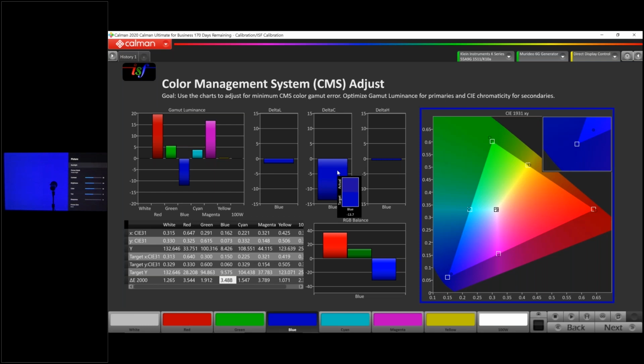Now, ideally, guys, if you're adjusting the saturation control for blue, if you turn it down, that should bring it in towards white. If you turn it up, it should bring it, more saturated, out towards the edge of the triangle. That doesn't seem to be the case here. It seems if you adjust the saturation, it's also changing the hue, and it's also changing the luminance as well. So the controls are a lot more interactive than I'd like them to be, but let's see if we can make any use out of them.